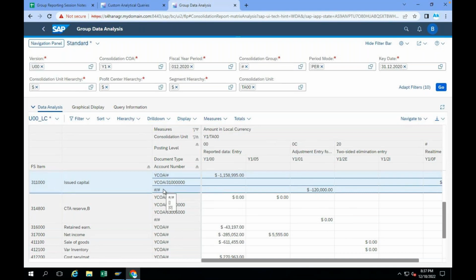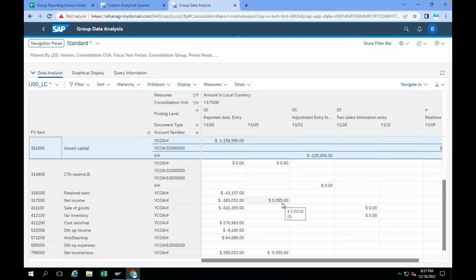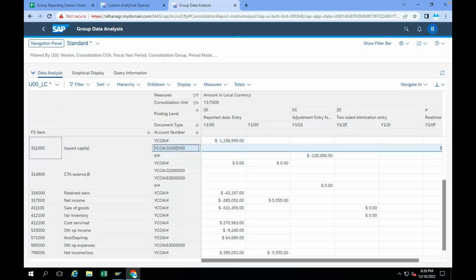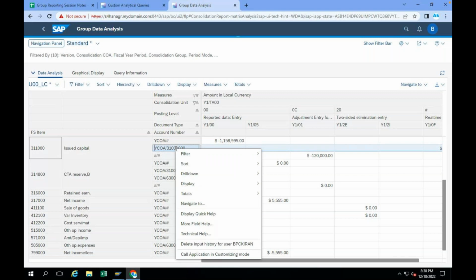Now, most customers ask questions, and they always ask for reconciliation. The customer wants to reconcile their ACDoc A data with the ACDoc U table. Using this group data analysis, it will be a problem for us to link ACDoc A data here. From here, I cannot drill down to the document available in ACDoc. One customer asked me that he wants to drill down from here. So here you already have the jump to option, correct? We can navigate; this is jump to.